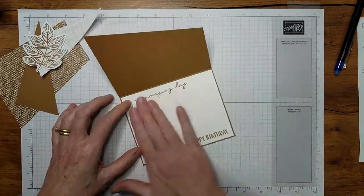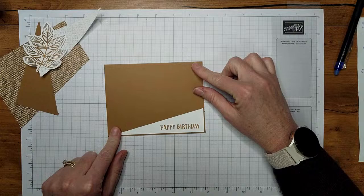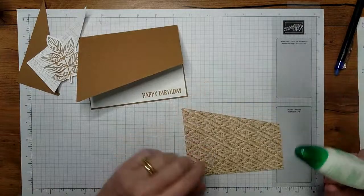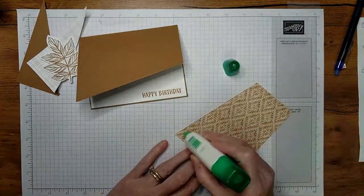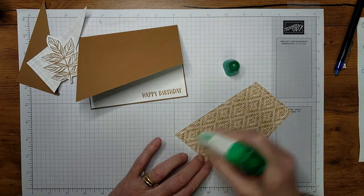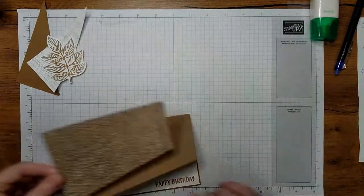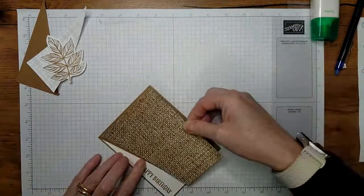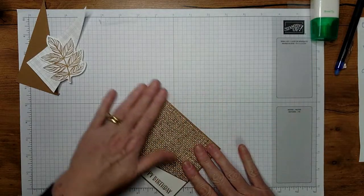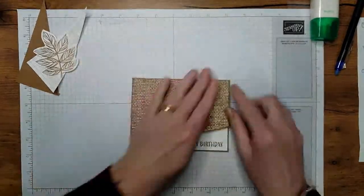And then that just goes in there like so. So when you close it, you're still going to see that happy birthday. Cool. Now our designer series paper, we're going to just glue that to the front. Same thing, just a nice thin line of that glue, like that. I am going to hold this sideways so that I can see it a little bit better. Like that. I mean, already a pretty decent card, right?